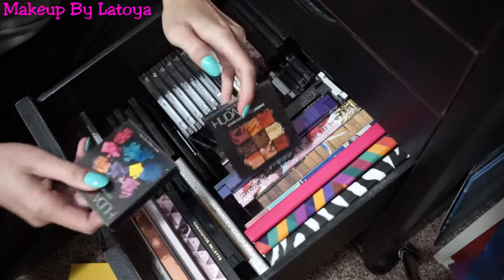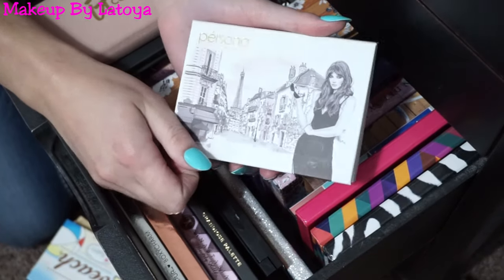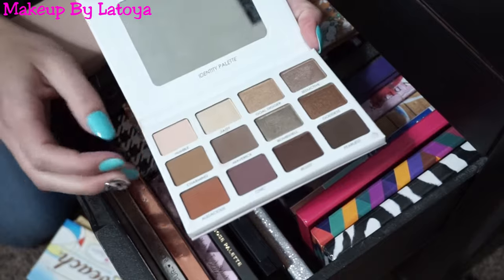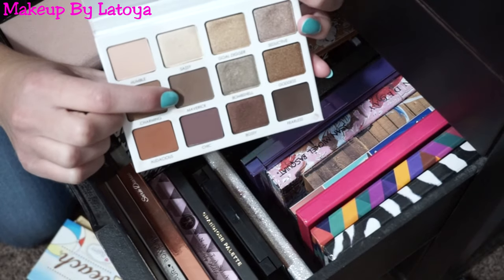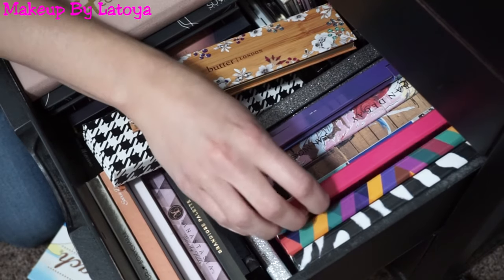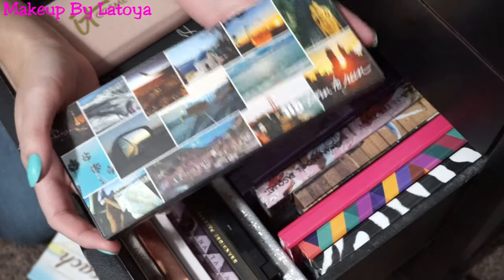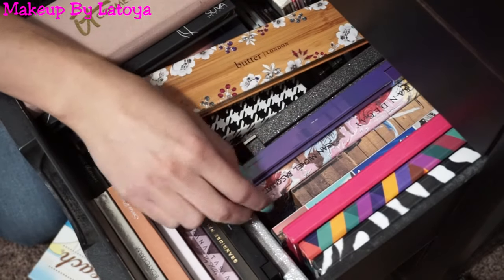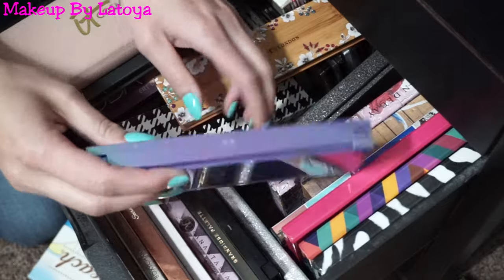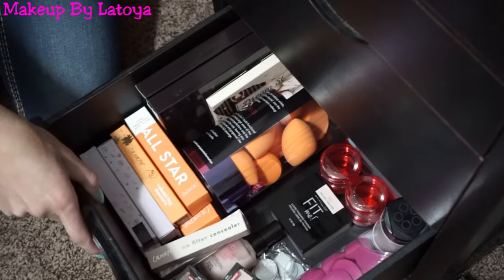The Marc Jacobs Scandalous eyeshadow palette — oh my god I love it so much. I have some Elf Prism and Mad for Matte palettes, mini Huda Beauty eyeshadow palettes — the first four she ever came out with. This Persona Identity palette is really special to me — Matt purchased it when we first met because we have a dog named Maverick and there's a shade in here called Maverick. I have three Z palettes with Cool Skin Sins and my Mary Kay eyeshadow palettes. Matt also purchased me the Urban Decay Born to Run palette, which is also really special. And I have the Urban Decay After Dark and Urban Decay Moondust palette. The bottom drawer is basically all my backups so I won't go through it.